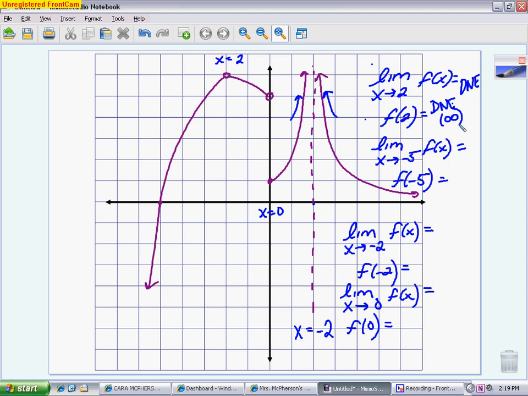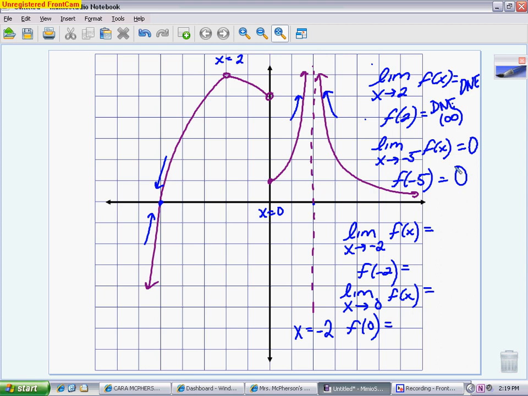Next question wants to know the limit as x approaches -5. So here is -5 right here. We're going to do the finger test, or draw the arrows, as we approach from the left and right. This time our fingers will come together, and your answer is the height that it approaches. It is approaching a height of 0. The next question wants to know f of -5. So it wants to know, is it defined at -5, and if so, where? It is defined. You can see where I put the solid dot. It is defined at a height of 0.